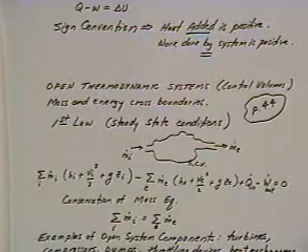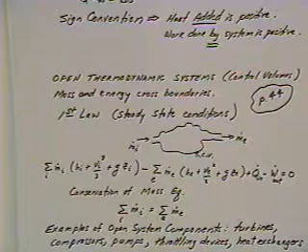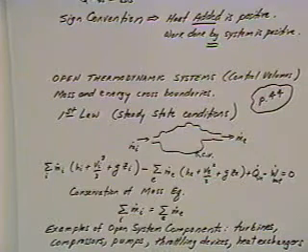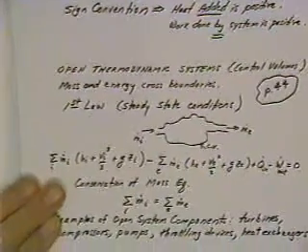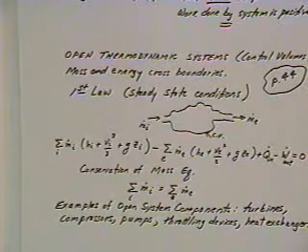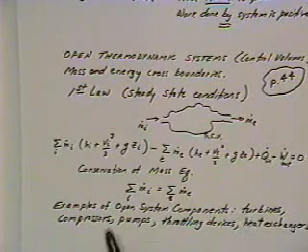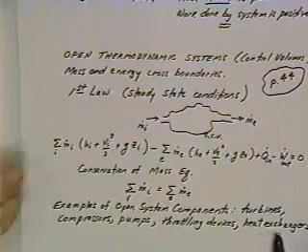And of course, the other part of the first law that's important to us is the conservation of mass equation, and that is all of the entering mass is equal to all of the leaving mass if there is no mass accumulated within the system. There are a number of different open system components that you're going to be responsible for, things like turbines, compressors, pumps, throttling devices, and heat exchangers. These are all typical devices that we're going to look at for an open system, and we've got a bunch of example problems here that we'll go through for each of these types of systems.